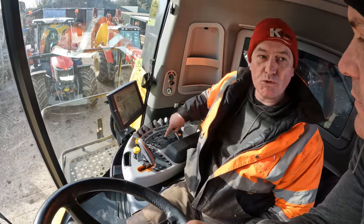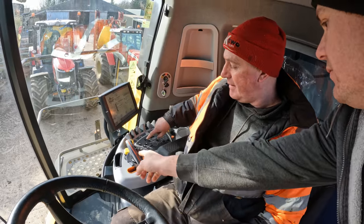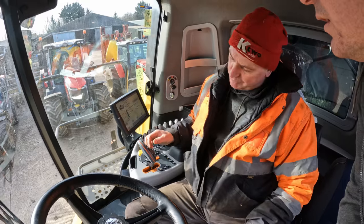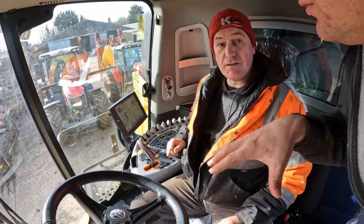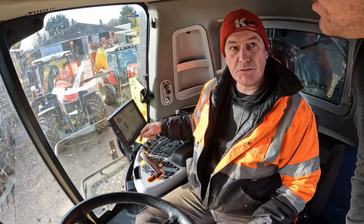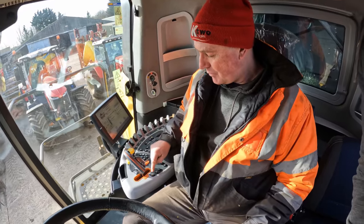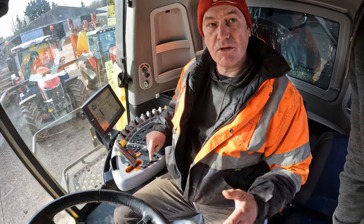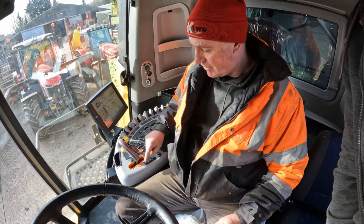It's pre-wired for auto-steer but we haven't got it. And there's a button on here for that. If we were to buy a dome, this thing would steer itself in a straight line. That puts your internals in gear - internals of the combine. That puts your header in gear. You've got two preset header heights for pressure control, which relies on the pressure in the rams to follow the ground contours. I never use that, I just use those two - one preset for standing corn, and if you come to an area where the corn's laid, you go onto preset two which is lower.